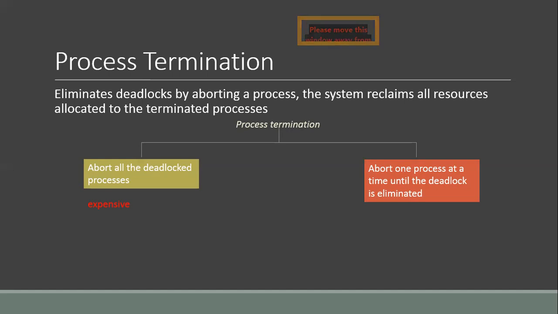As far as aborting all the deadlocked processes is concerned, this is an expensive approach because the processes which will be aborted might have been computing for a long period of time. And maybe these processes are near completion. If we abort all these processes, then it is an expensive solution because we have to restart these processes once the deadlock is broken.